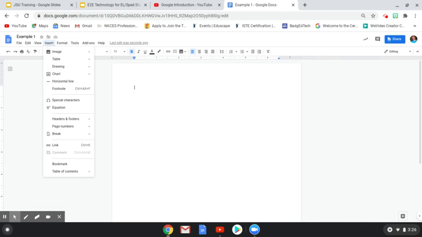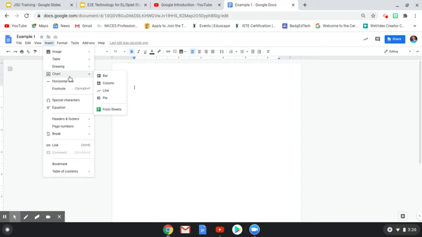this is important because if you ever decide to make HyperDocs or any of that material, this would be something good to know. So an image, you can either upload from the computer, search the web, or you can do a Drive, photo, URL, or camera. Table, basic for your charts. A drawing, this is if you did Google Draw, and that's a whole other training, but it's pretty cool.